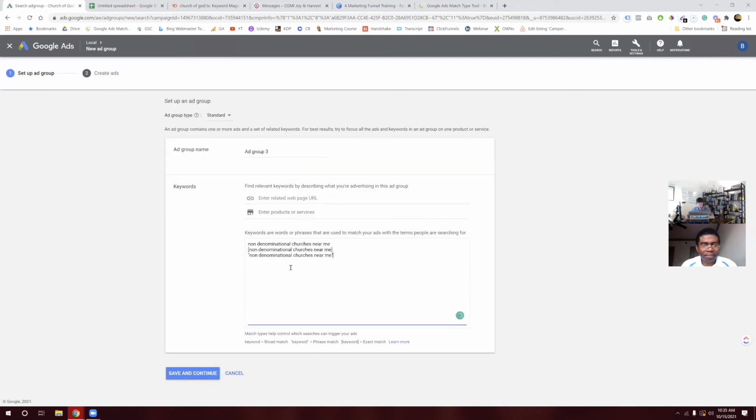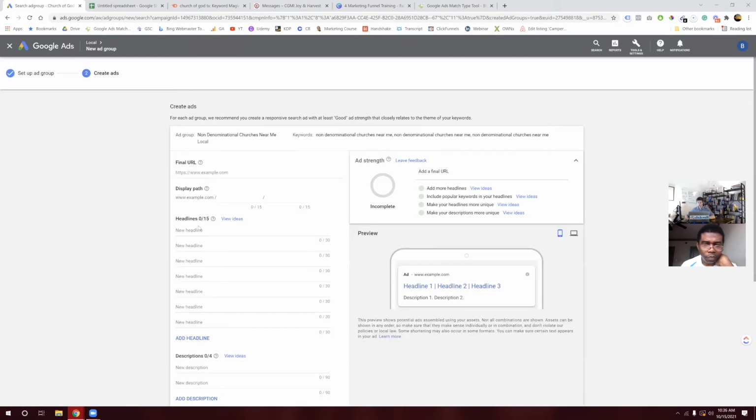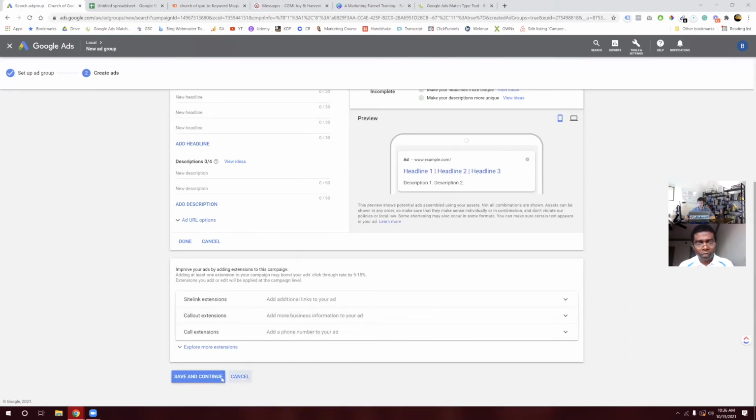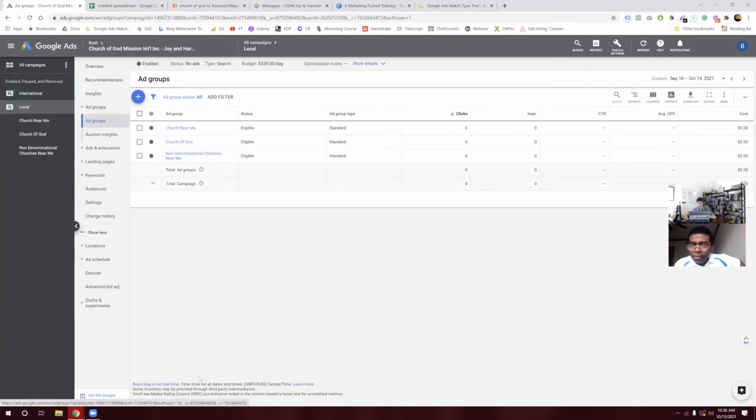Now, one thing while we're doing this that I'll point out is a lot of ministry leaders have decision-making strategies that do not work well with online advertising. For example, when we're putting in non-denominational churches, or Baptist church, maybe you're not exactly a Baptist church, but it's close.